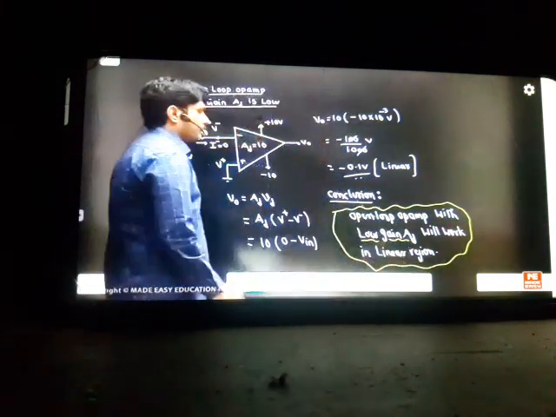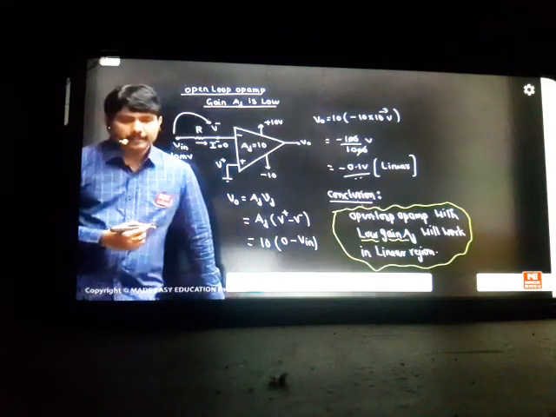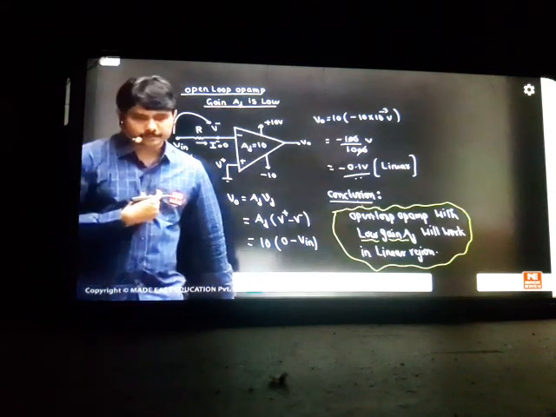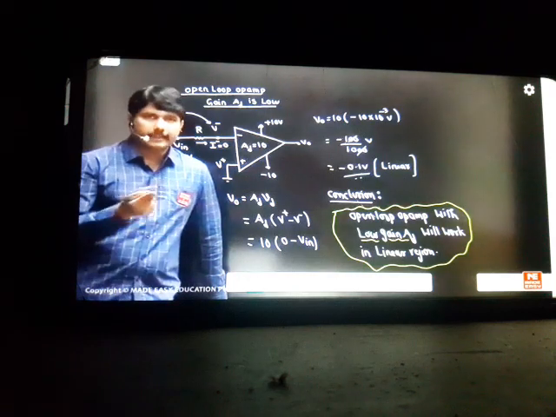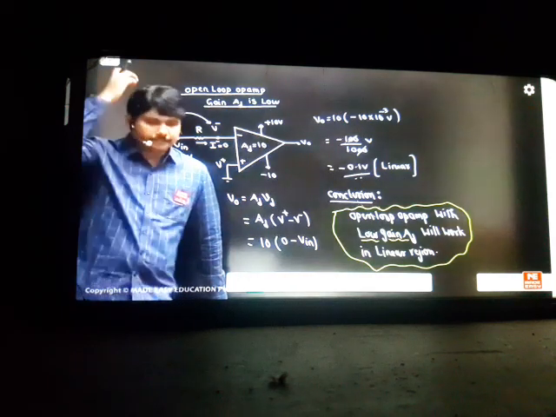This is another golden point in our class. So don't get confused; subject-wise you have to understand. If it is a low gain, as anybody says in the exams, the op-amp will go to the linear region. If it is a very high gain, it will go to the non-linear region. Very good, Samesh, perfect. Your statement is 100% good. Gain is low, it is linear. Gain is high, it is non-linear. Perfect. You got the concept well?